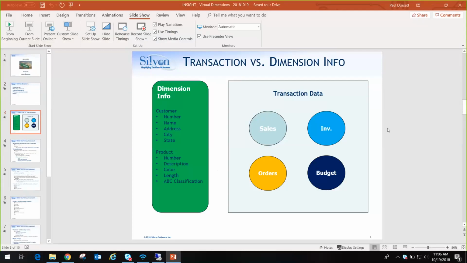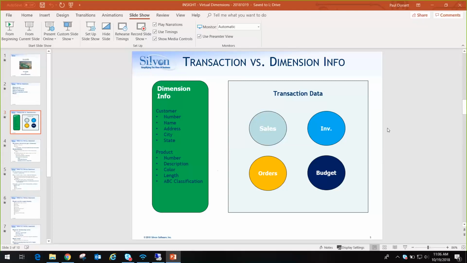And what's typically stored in those categories from a dimensional standpoint are the codes. So for example, the customer number, the product number, maybe the order number, things like that. But it's really just the codes that are maintained, not descriptive information. And so that descriptive information is stored in another set of tables. We call them master files, but that's where the dimensional information is stored. So one of the processes, typically at night, when we're loading or updating Stratum, is we refresh this master file information.